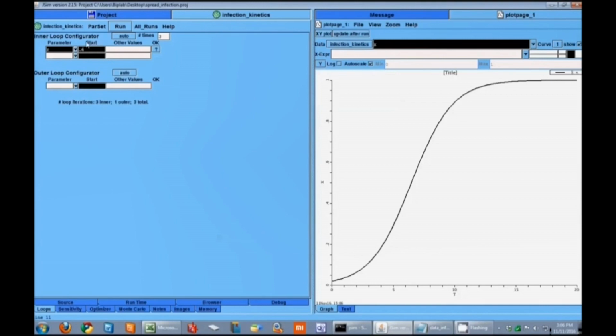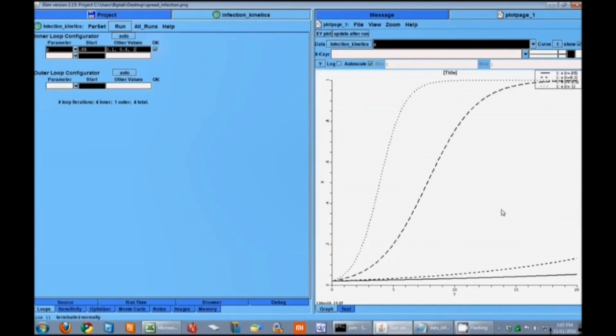Let us fix the start value of r, that is the first value of r that will be used. It is by default now 0.6 because that is the value in the code. Let me put it as 0.05, and then the other values we put as 0.1 and 0.5. So I have three values: 0.05, 0.1 and 0.5. I want to run this loop and see how the data changes with change in value of r. So in the run option, you have loops run. Click on that.